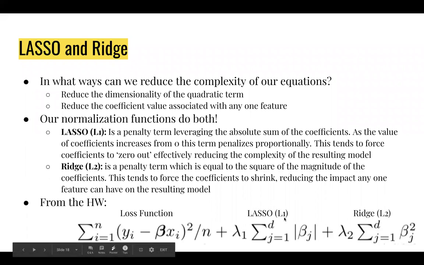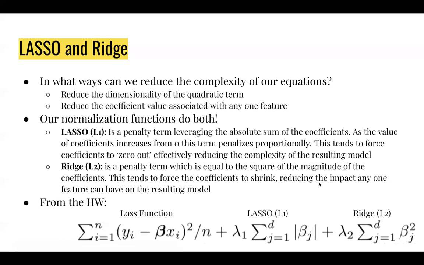So how does a lasso function work? Here we're penalizing the total number of features you have in your data set. You're simply taking a sum of the coefficients and multiplying it by your penalty term, with the idea that we want to zero out as many coefficients as possible. If the coefficient value for any one term is zero, you've effectively removed it from your data frame. You haven't literally purged it, but by setting the coefficient to zero, you've essentially zeroed it out. So that's what a lasso term does.